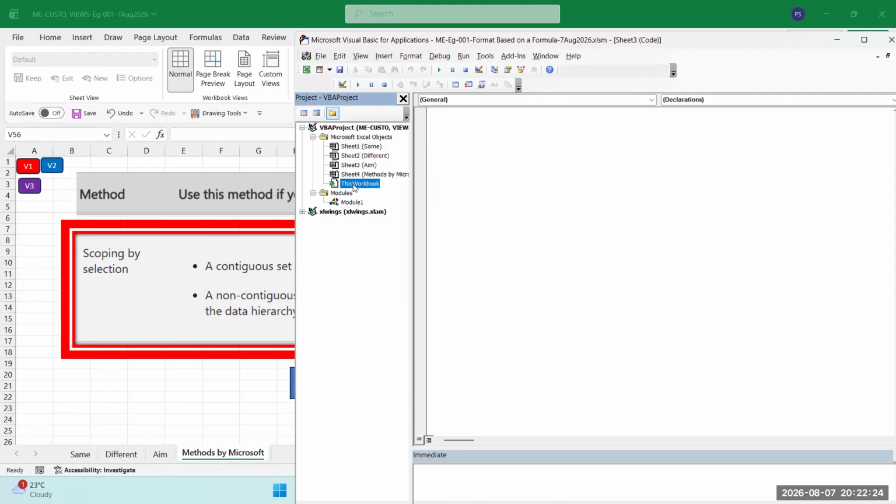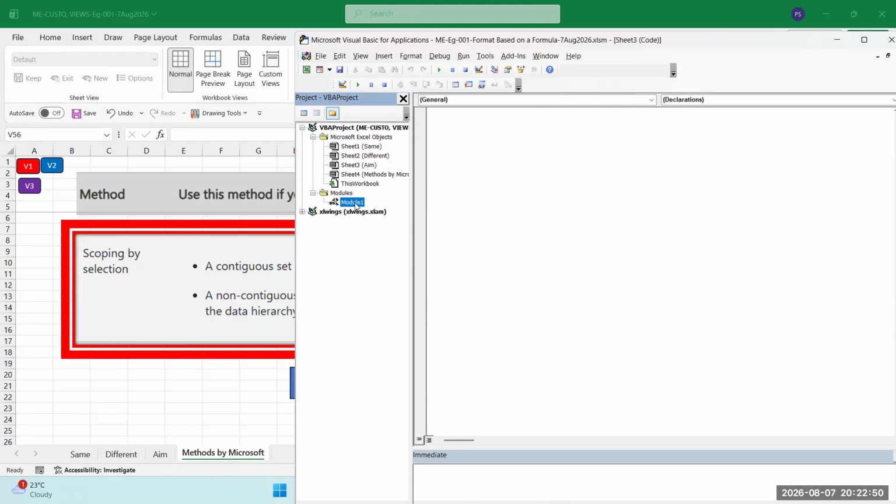Normally, any macro will not sit in any of these sheet modules, and it will not sit in the ThisWorkbook module either. Whereas it will automatically create one module, and in that module only it will be there. When I select this module, you see that nothing is there. Why? Here, only the sheet 3 code is activated. This white big area is the sheet 3 code area, because I had double clicked and selected sheet 3 earlier.